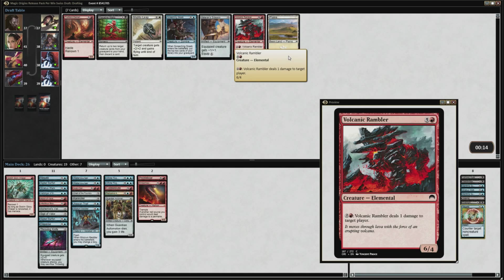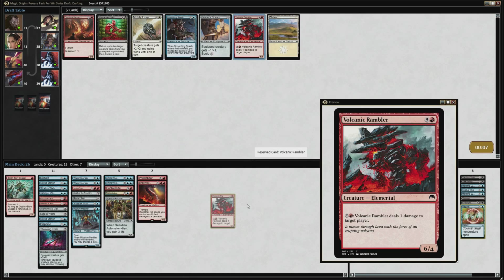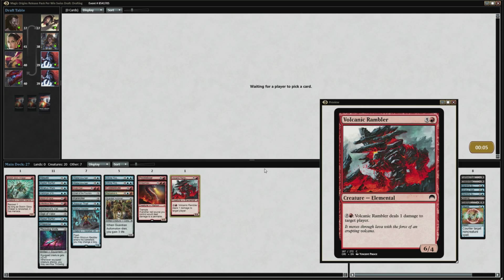Volcanic Rambler is a 6-drop who deals 1 damage to target player, and in a dream world where we have him and the Ember Maul out, that's 2 damage per turn. We could probably use one more big beefy finisher. I'm probably not going to use this guy, but I couldn't see anything else I wanted better. We'll snag him.